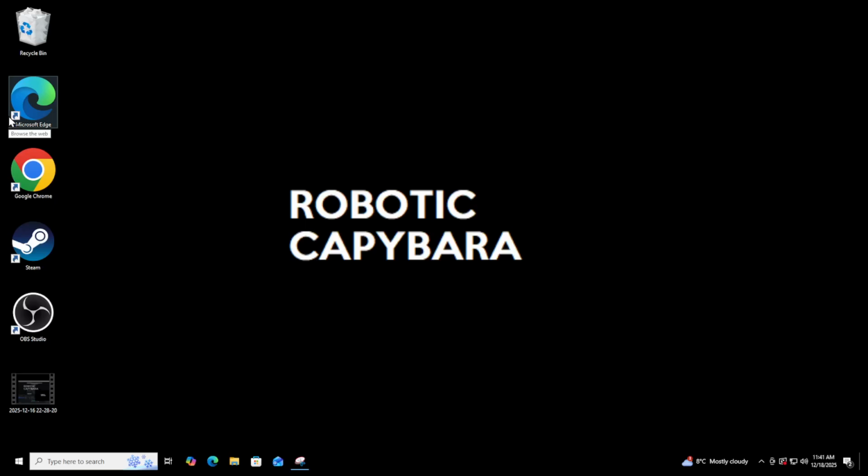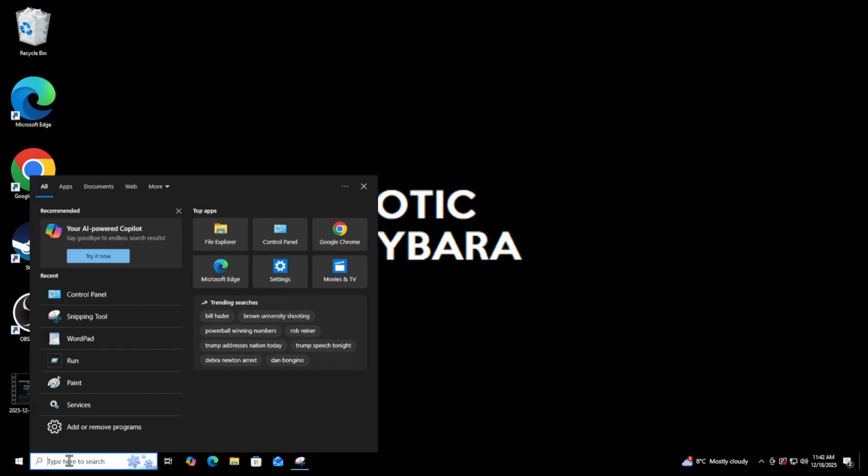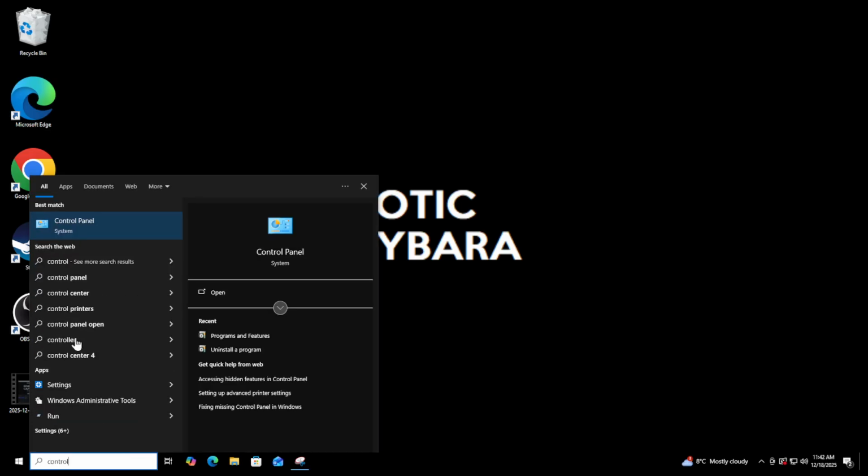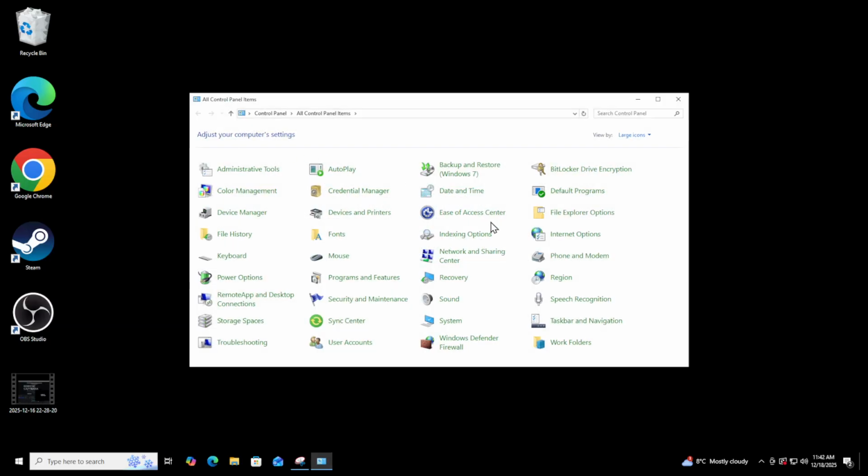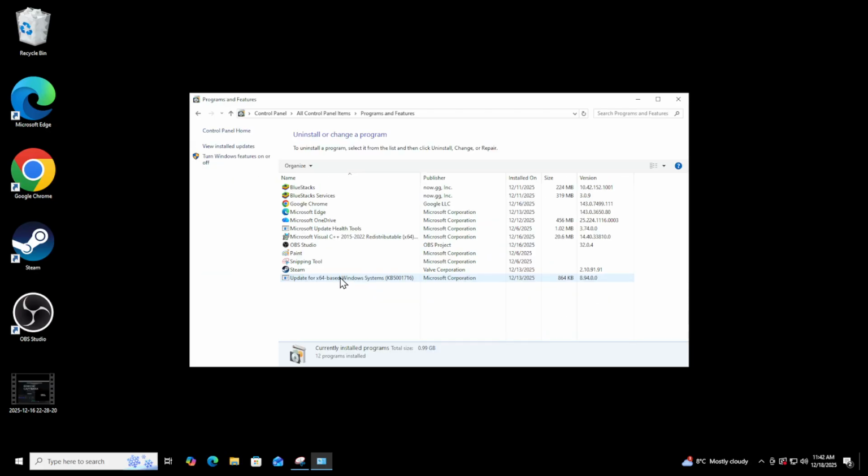In this video, I'll show you how to uninstall a program in Windows, and this applies for Windows 10, Windows 11, and even Windows 7 and 8. It's really simple. All you have to do is launch the control panel, and you're going to have this window open. Where you want to go is the programs and features. So go ahead and select that.